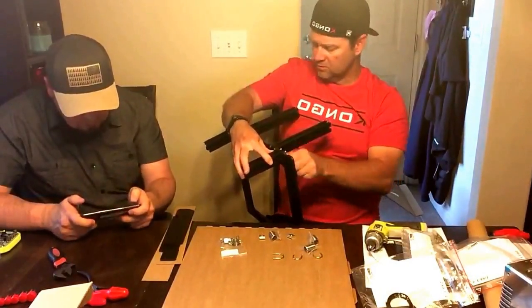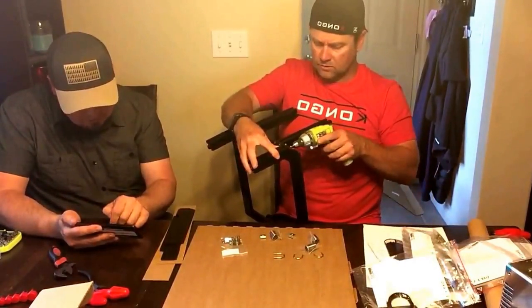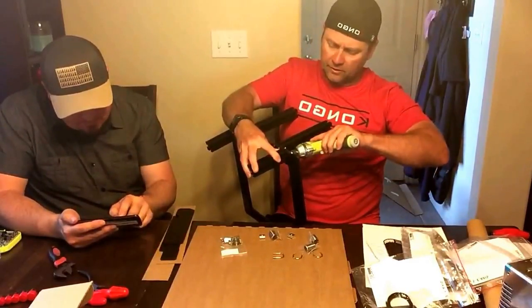Okay, so these are almost in. It's kind of cool. The manual's interactive, so you can pick specific pictures. That is cool. So we're looking at their online manual, and this is really good.